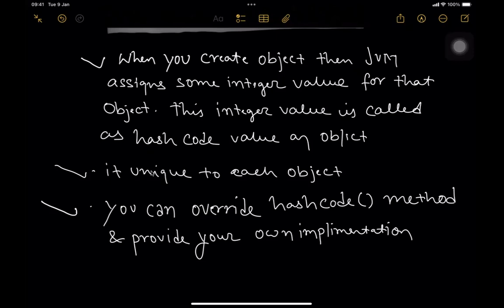But when I teach you String, I will explain that part later. Discussing it right now is no use, it will get confusing. So if I override the hashcode method, we'll see that.